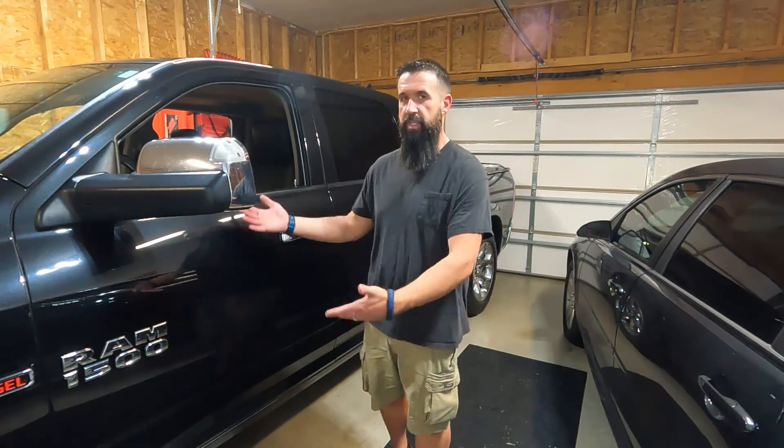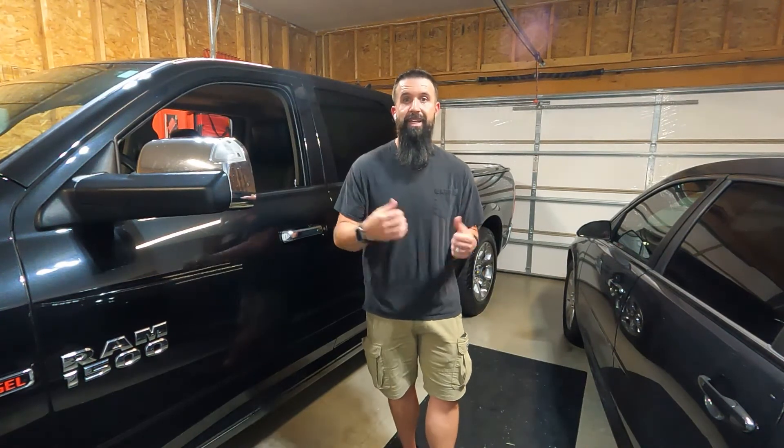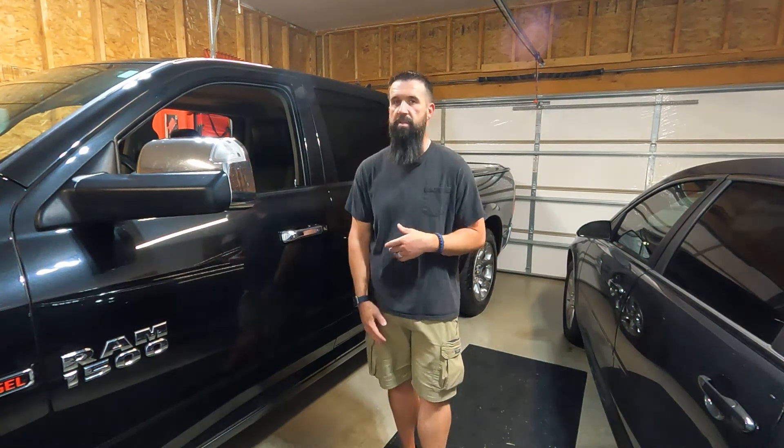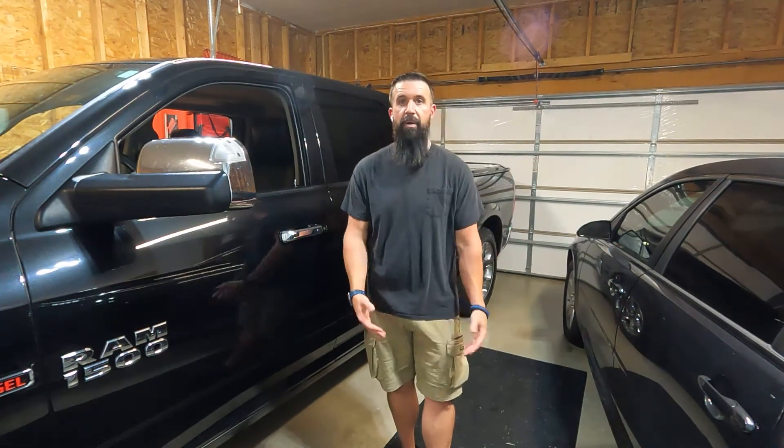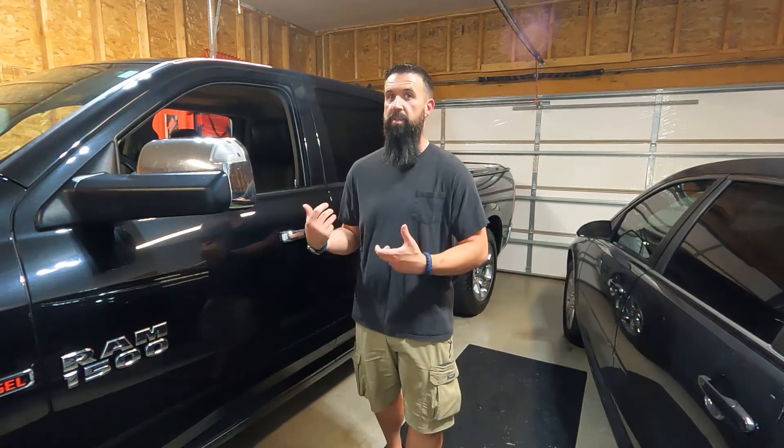If you're buying one of these like I did because you were going to pull a camper, haul stuff, do all kinds of things and you wanted a diesel to do it with — this is not the truck. I've seen comments saying they got 200,000 miles out of it. I'm not dogging anyone who is able to get that out of their truck. I'm just trying to tell you guys the experiences I've had with this truck, and so far it's been miserable.